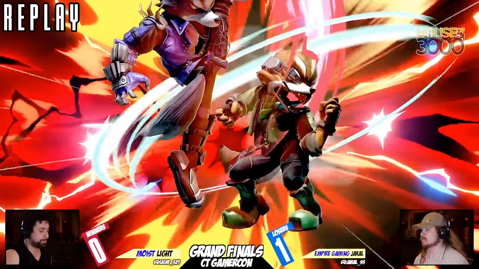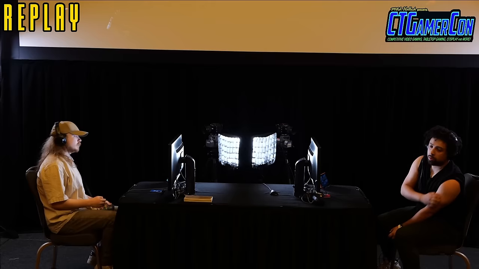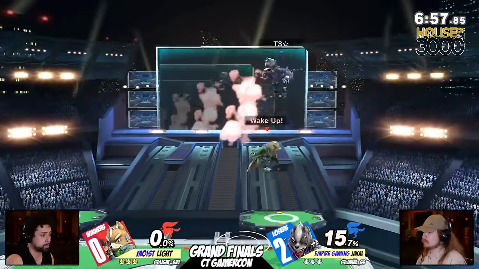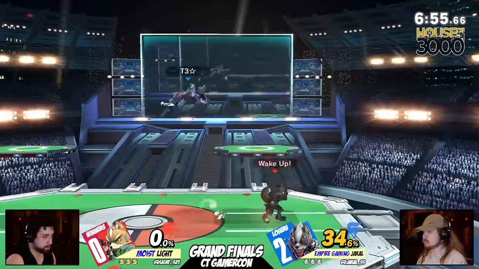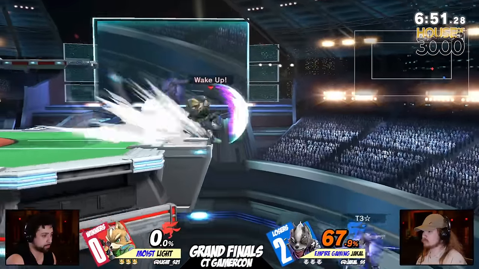The up air, pretty low cooldown, and then Light just got caught facing the wrong way, getting hit with the up tilt, and an immediate little shake it off. Going into this next game, we may just be seeing another set after this one, especially with the way Jakal's been playing. Oh my God, but look at Light, man.